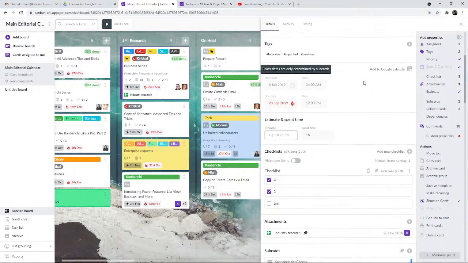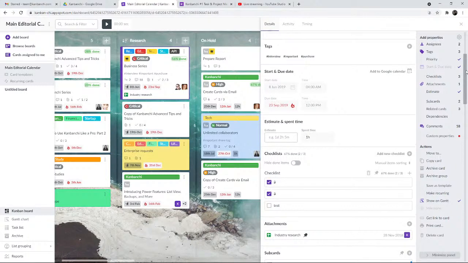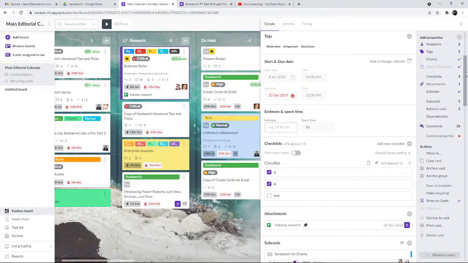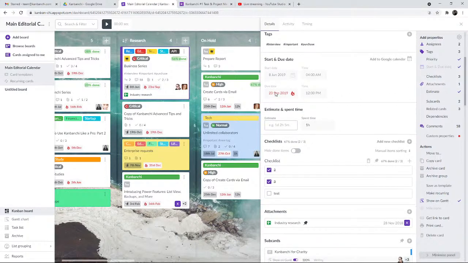Here comes the integration with Google Workspace. So it's Google Calendar integration. If you set a start date and due date to a card, you may push it to Google Calendar. You just click Add to Google Calendar, and you may choose from several calendars that you have access to. And I particularly use it for getting notified about the deadlines, for example. So I push my due dates to my Google Calendar and set notifications before the deadlines, and I'm notified via my mobile device about the upcoming deadline.